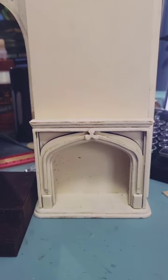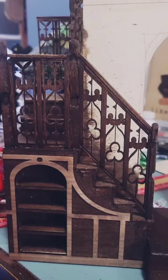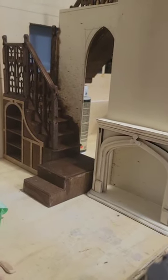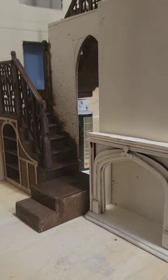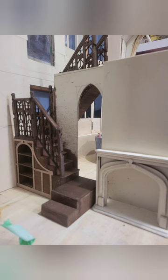Here is the fireplace that I added on — this is the vestibule fireplace, one of two, and that will be part of this unit right here. I don't want everything to be dark stained so you can't see details, so I will be adding more Regency-esque colors to the walls. But look how cool it looks in the house — it's definitely an imposing unit. It's only the one side, but we'll get to the other side.